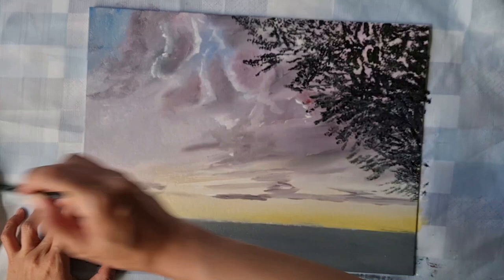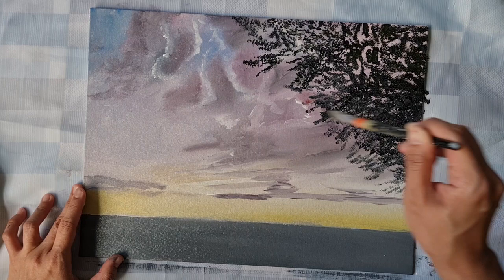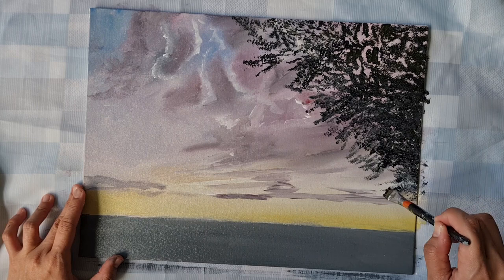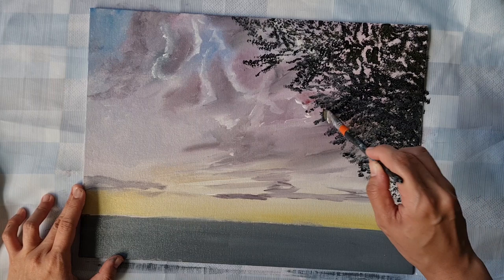Just adding more black, pure black. Okay. And then let me add a little bit of foliage.